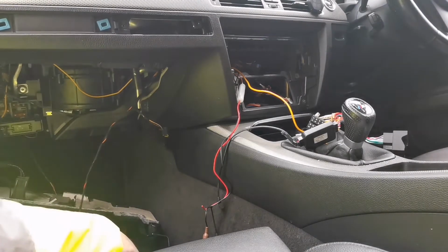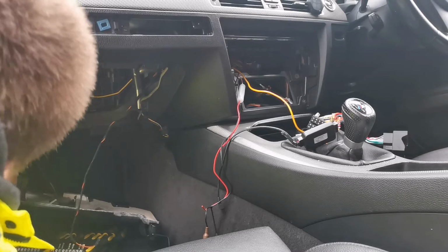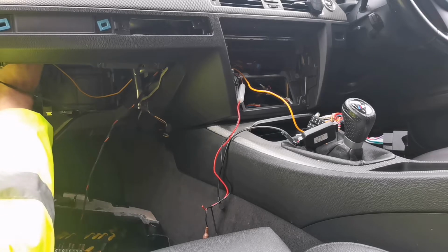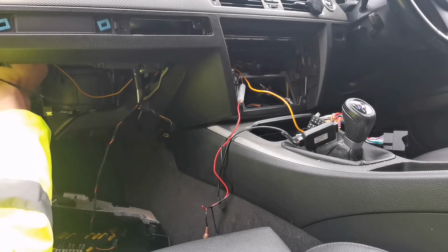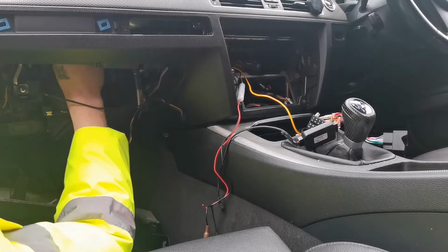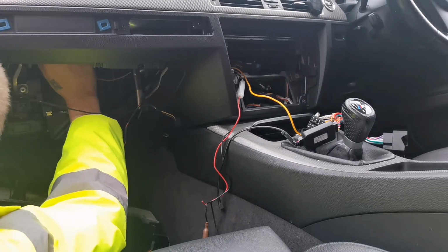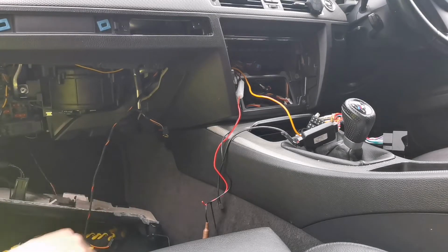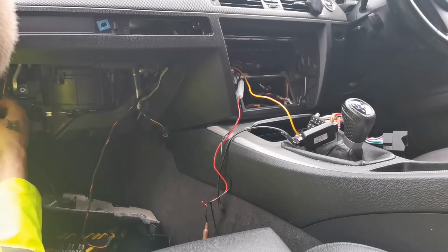Honestly, cable ties are a lifesaver, because they make it all look nice and neat. No hanging wires, it just looks nice and tidy. It's always good to make it nice and tidy because it looks better and it works better as well, instead of messy wires and stuff. I hate messy wires. Every time I see a system with messy wires, I want to redo it.